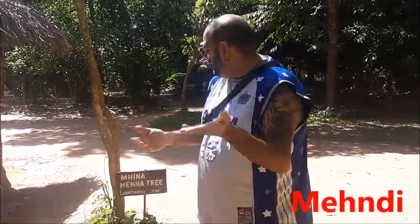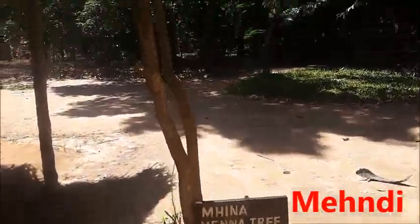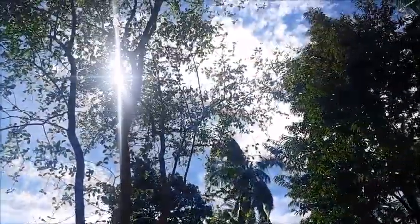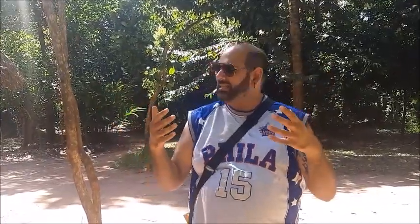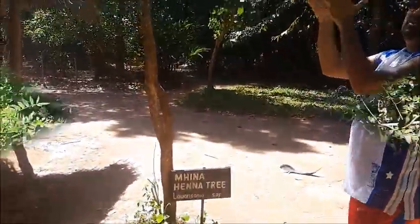Can any of you guess what plant this is over here? The henna tree. This is what mehndi looks like when it's grown. So these tiny leaves will grow into its mature size, then they are dried, they're made into a powder, they're mixed with water, and they're applied on your hands for decoration, they're applied in your hair for orangifying your hair, and also the older generation used to apply this in their hair, not for color, but because they would say tandak vare, because it's so hot in Africa, the henna, the mehndi in their hair would make a cooling effect, according to them. I don't buy it though. But this is what henna grows like over here in Zanzibar.